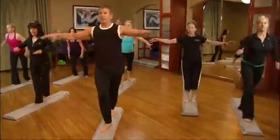I can't tell you how many times someone's come up to me and said, how did you think of this Beam thing? What is this Beam thing you're doing? Well, 30 years of teaching is how I came up with it. I've realized that we've been teaching and people have been working out, and oftentimes we're moving too quickly, we're not paying attention to what we're doing, activities that we've done over and over and over where they're almost mindless, and people aren't getting the absolute benefit that they could.